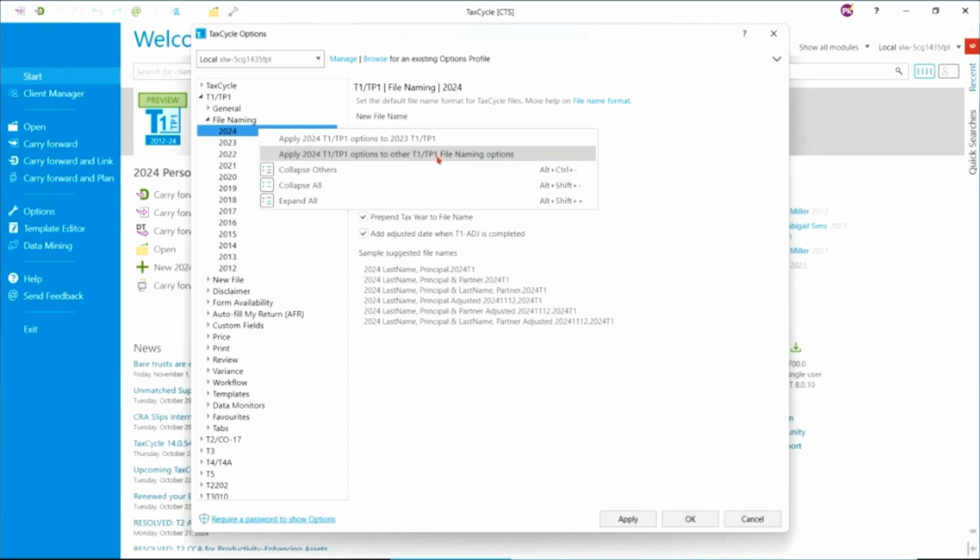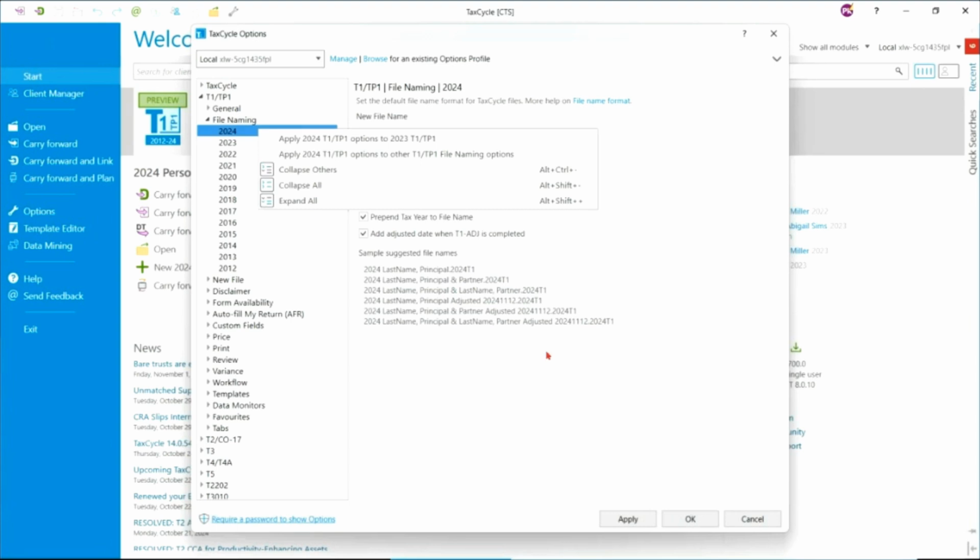And I don't have to go through and set these prep and tax year options for every year. That would be a waste of everybody's time. You can get the current year set up how you like it, and simply have TaxCycle apply that to all the previous years as you want. And whenever we introduce a new module, we look at 2024. So for example, the current year is 2024, and when we introduce the 2025 options module, your 2024 values are automatically carried forward, so you don't need to come back and set those either.